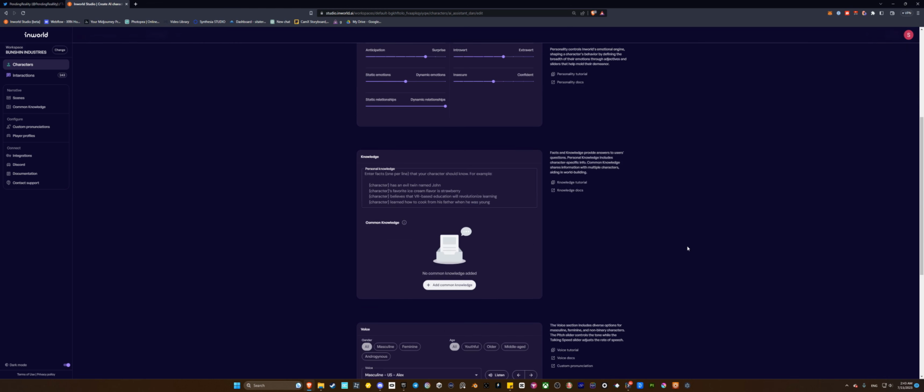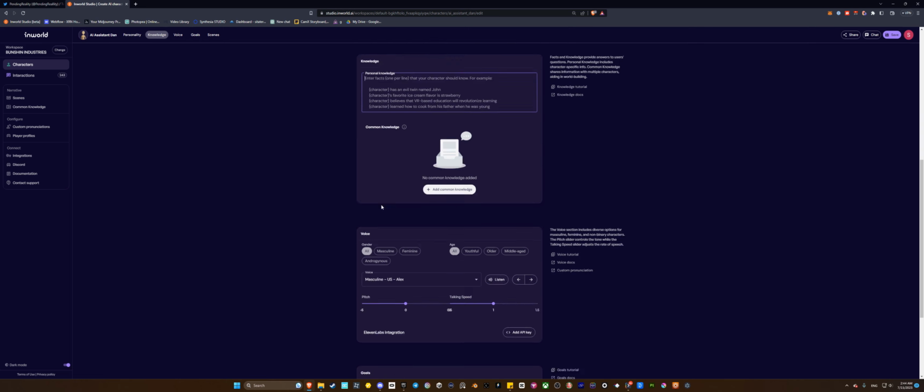Once you're comfortable with the personality side, you can go to the knowledge. If you want certain lore-specific aspects about your character, whether you already have a world that you've been making content with, or maybe there is a little story that you want to start exploring, you can just copy-paste that stuff that you've written in here and it'll retain that knowledge like it's the way the world is. So this is really cool to mess around with and you can tweak it. But for now, we'll skip this.